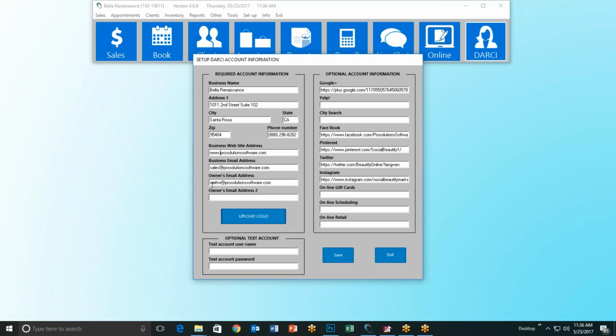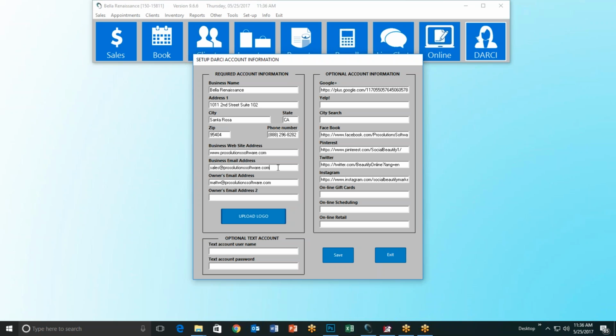Next, we have business email address. Now, there's 3 different email addresses here. We've got business email, owner's email, and owner's email 2. But the business email address has one very specific job. Any email at all that goes out from your software is controlled by DARCI. And any reply to a DARCI email, we don't want it going back to DARCI. We want it going to you.